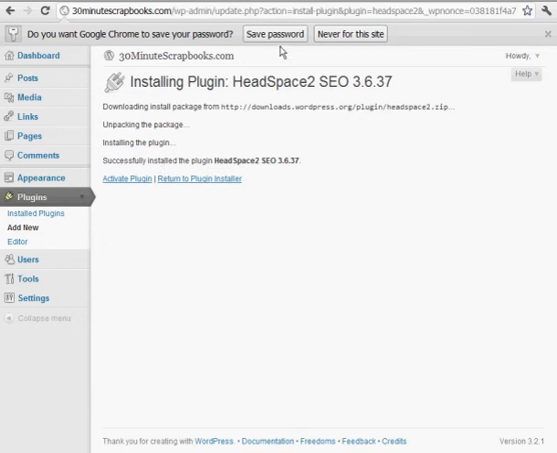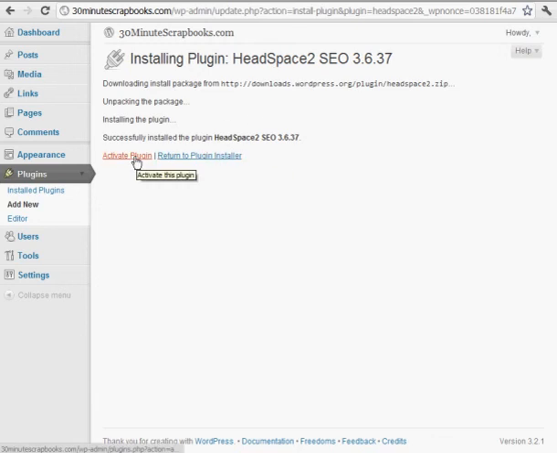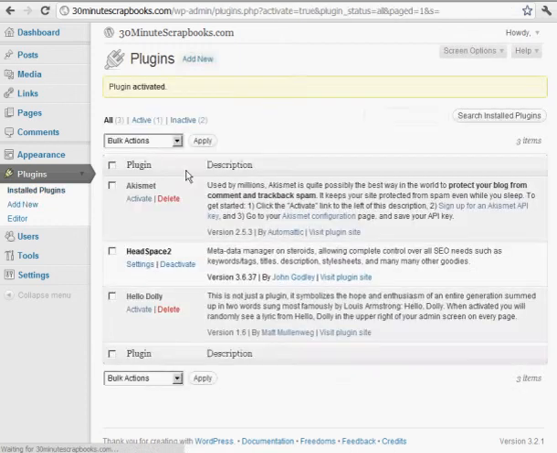Now, as you just saw, it was a flick. It was really fast. Some of you it might take a couple minutes, some of you might be a second or 10 seconds. So don't be discouraged if you see it sitting there for 3 or 4 minutes. Now if it's sitting for 30 minutes, you might need to try again. All you need to do is click on activate plugin, and that's it.